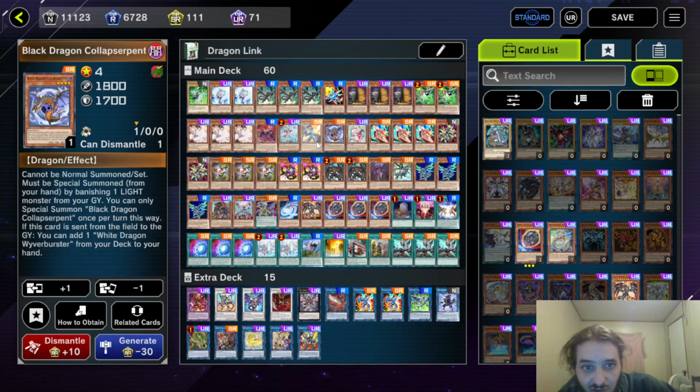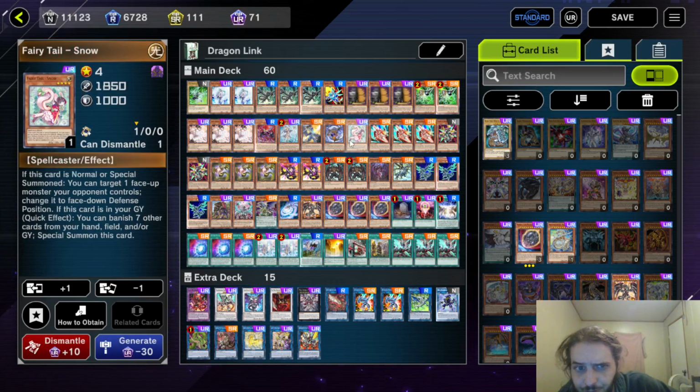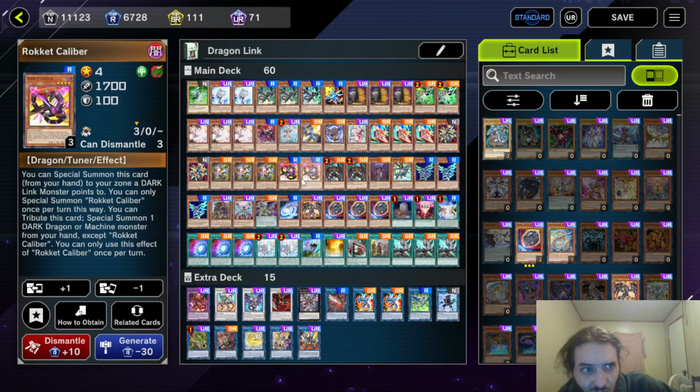The Wyverns, I just play like TTG where these are at 1 and you just search. Oh, you add the one that you banish back to your deck and then search it for next turn. You don't need more than one. Everything is what you need, like 2 Effect Veiler and 2 Rocket Caliber.